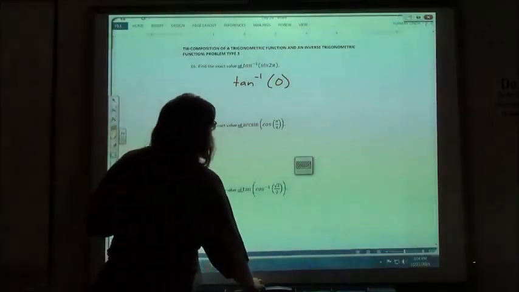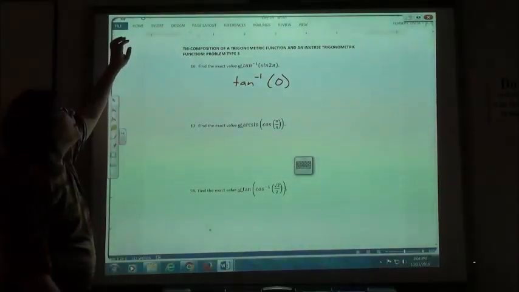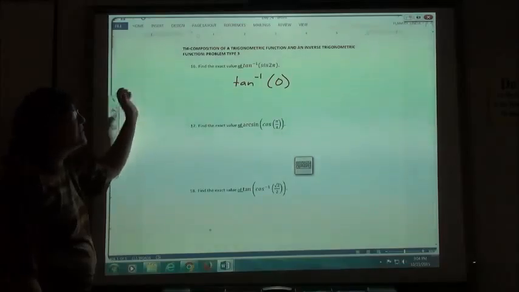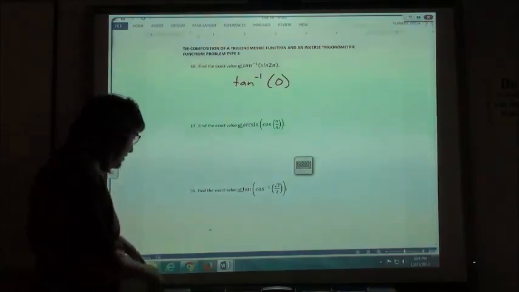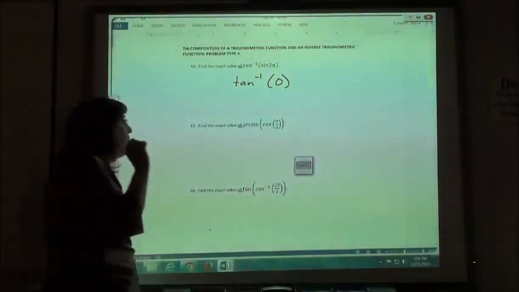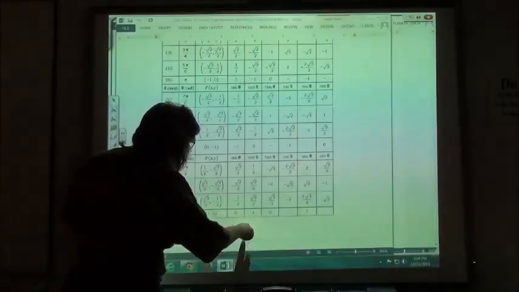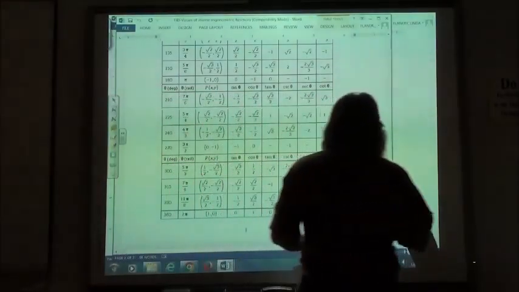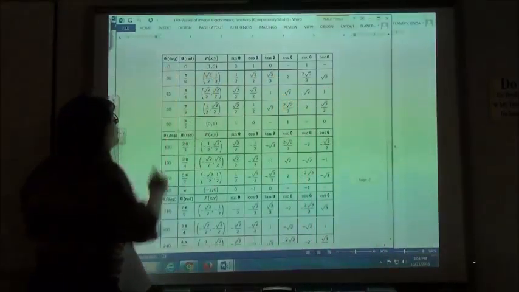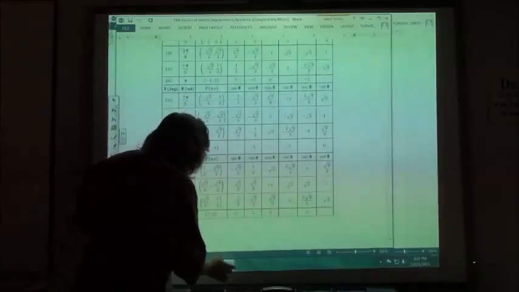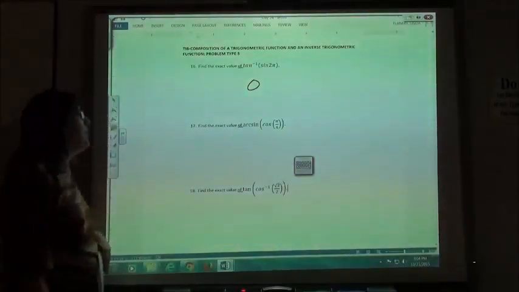So, inverse tangent of 0, keeping in mind that I want my answer to be between negative pi over 2 and positive pi over 2. 2 pi is not between there, so I can't have that same thing. Plus, I'm doing tangent. So I'm doing the tangent of 0. I want it to be in quadrant 1 or quadrant 4 if I do the negative. So I'm going to go back over here, up here in quadrant 1, if I check my tangent being 0 is 0, so my answer is going to be 0. So in this case, I just get 0.